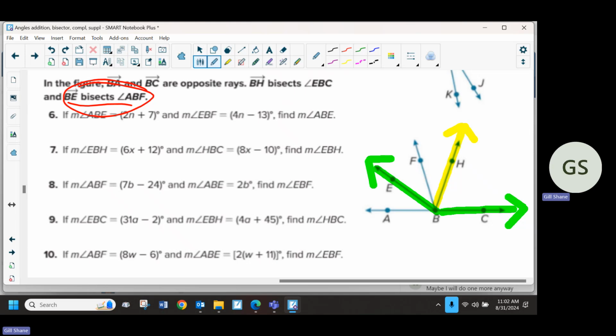Anyway, I'm going to do one though that only has to do with the yellow and the green that I have on the screen right now. So ABE. ABE is down here. That doesn't have anything to do with my yellow and green. I'm going to skip that for now. I'll come back to it. I'm just reading to make sure that that one didn't have anything to do with it. So EBH. Okay, EBH looks like it's going to have to do with it because it basically just retraces some of the arrows I have. That's kind of how I would guess.